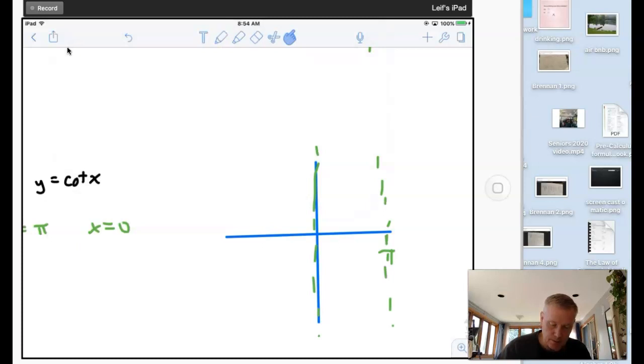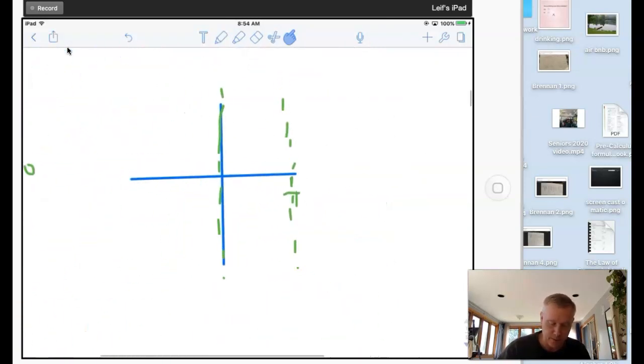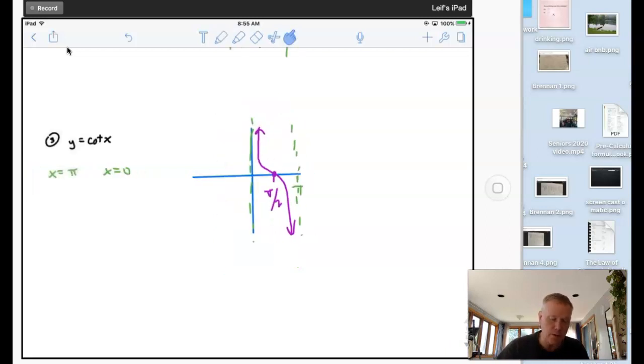And then cotangent, if I look at those curves, goes up and to the left. Right here will be the halfway point. Okay, and I'll mark that off in a moment. So this is what that one looks like. This one is right halfway in between. Okay, so between 0 and pi is 1/2 pi, or pi over 2. Okay, so that's where it hits the x-axis. So that's a good thing to mark on your graph as well. And there's your basic curve for the cotangent. Okay, if you have questions on that, please bring it to class.